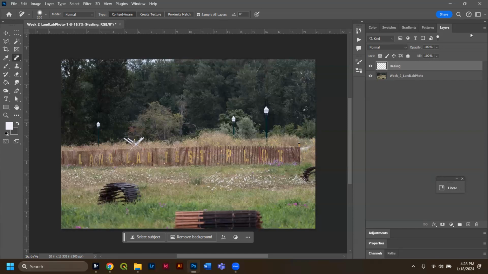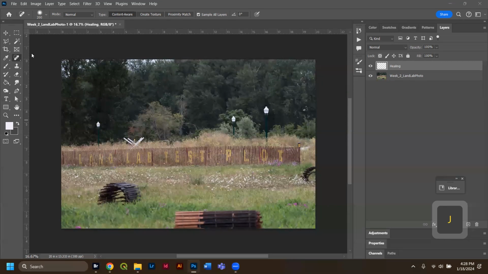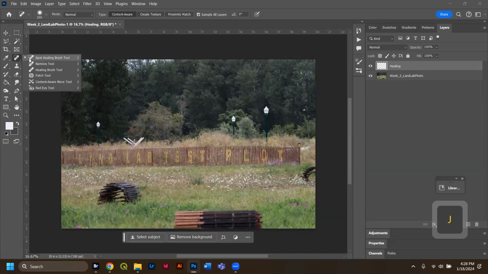We are going to press J to start using our healing tools. So you can see here is the window for the healing tools that we have. We're going to start with the spot healing brush tool.